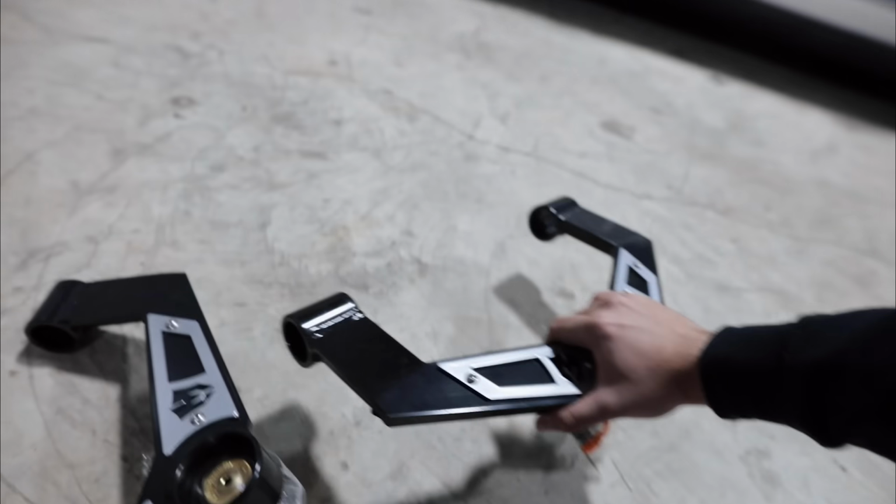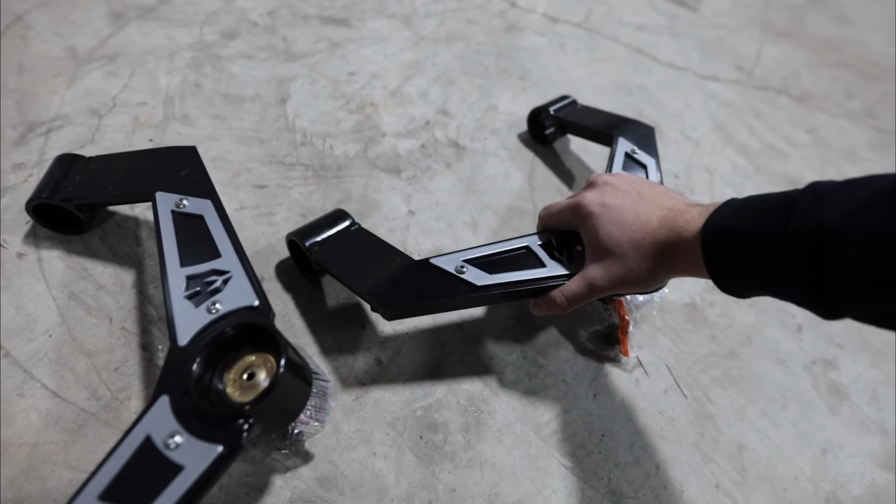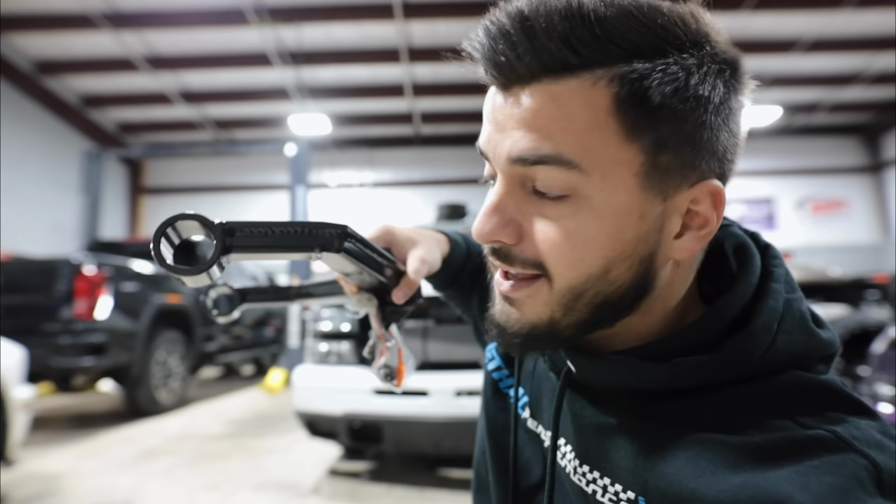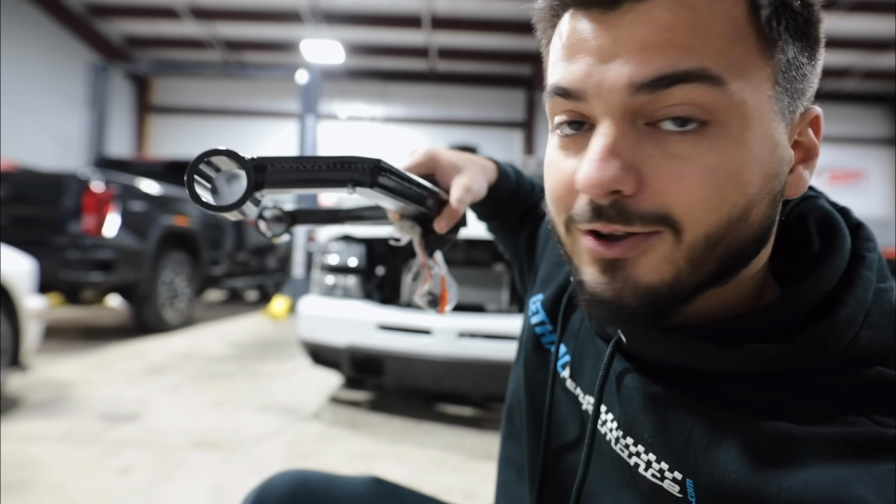The purpose of upgrading your upper control arms is because the stock ones actually come straight out, which works great for the factory trucks. But whenever you actually install the torsion keys and lift the front end, you will have incredibly bad ride quality unless you upgrade your upper control arms, because they're, again, angled straight. So whenever you lift the front end of the truck, they actually start drooping down really hard and become at a really steep and sharp angle. Whenever they take these, they actually put them at an angle like you guys can see.